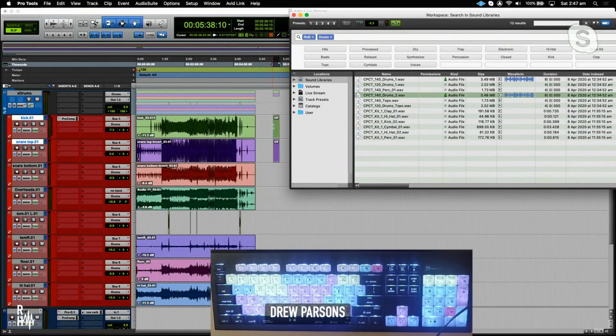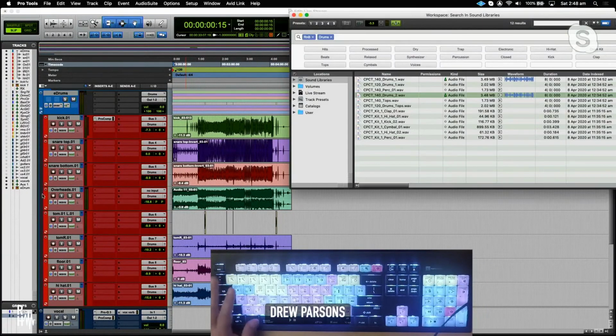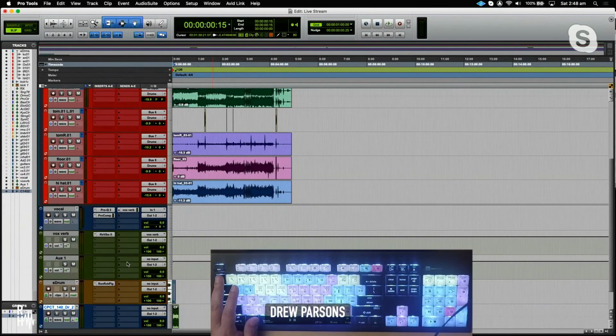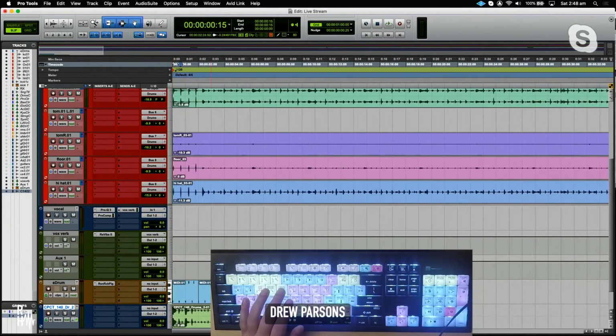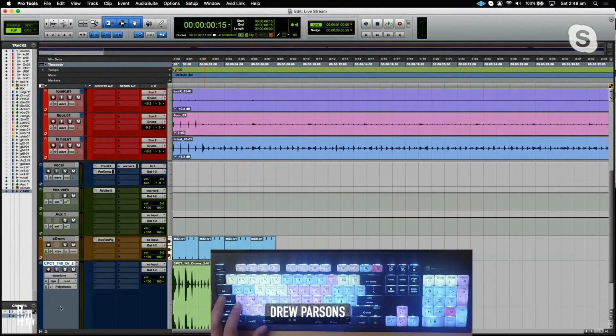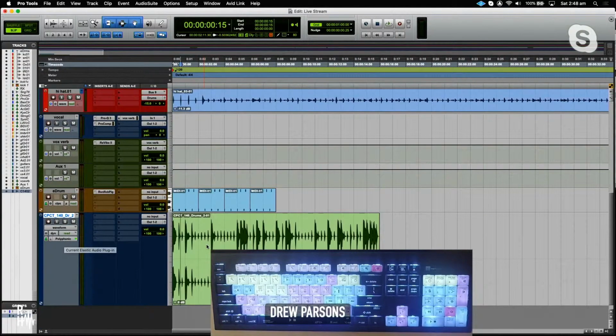Now that I've got that, I can select that clip and drag it into my session, and it applies Elastic Time to that clip, so it's going to match the grid in your Pro Tools session. Another way to do it, which I'm a big fan of, is if you have this view open and your tracks view, and I drag it into the track window like that, it creates a new track with the clip, labeled whatever the clip is. Oh, wow. You can see it's all locked to the grid and Elastic Time has been enabled. If I make that track a bit bigger, you can see I've got polyphonic Elastic Time enabled, and that's all locked to 120. So now that's all in time.